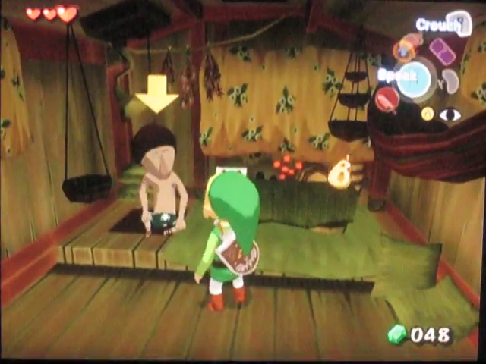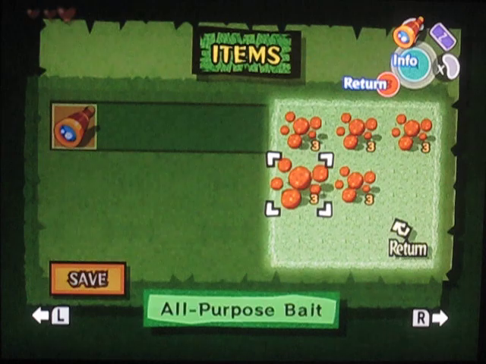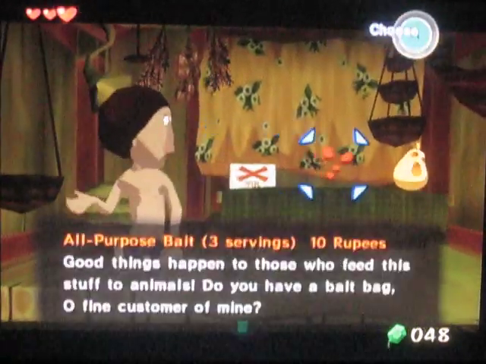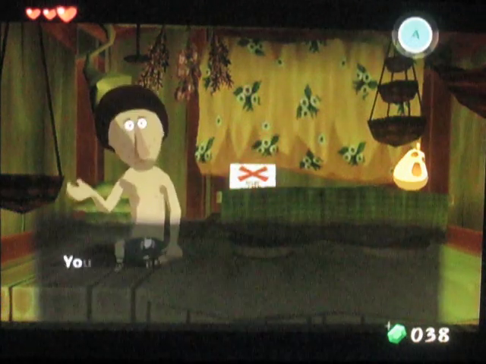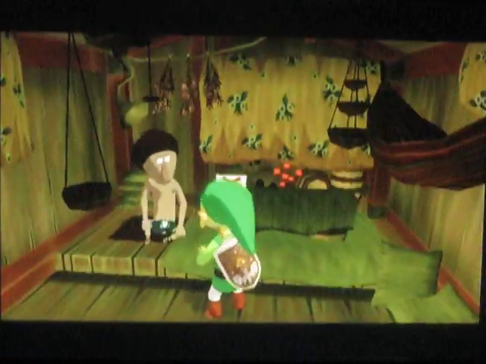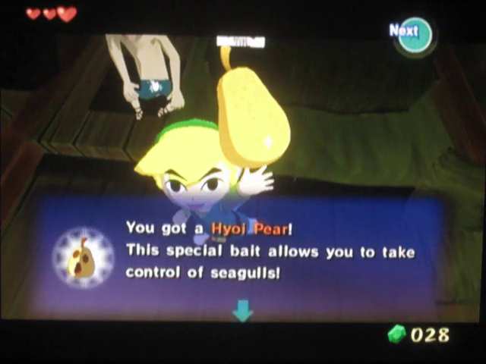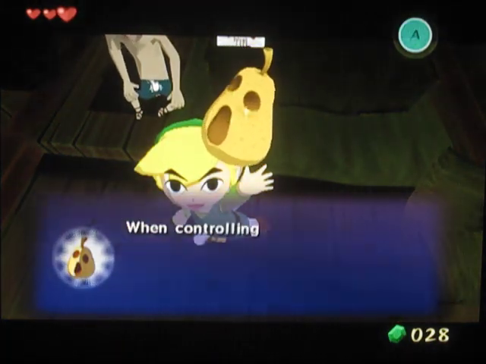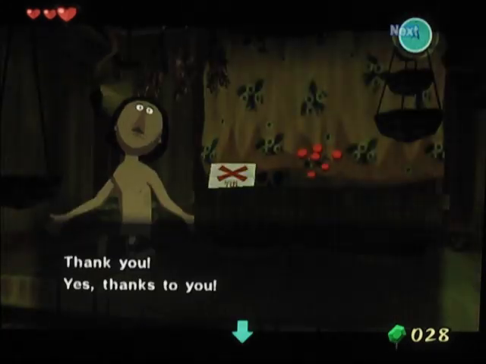Let me make sure. Let me see how much I have in here already. We'll set it to X. Okay, I want to get one more thing of all-purpose bait. All-purpose bait, like the name implies, actually has a lot of uses, though. So we're going to buy 2 Hoi pears. The Hoi pear, this special bait, allows you to take control of seagulls. Choose your bait bag on the item screen and set it to Y or X to use it. When controlling seagulls, tap A to flap your wings and accelerate, press R to quit.